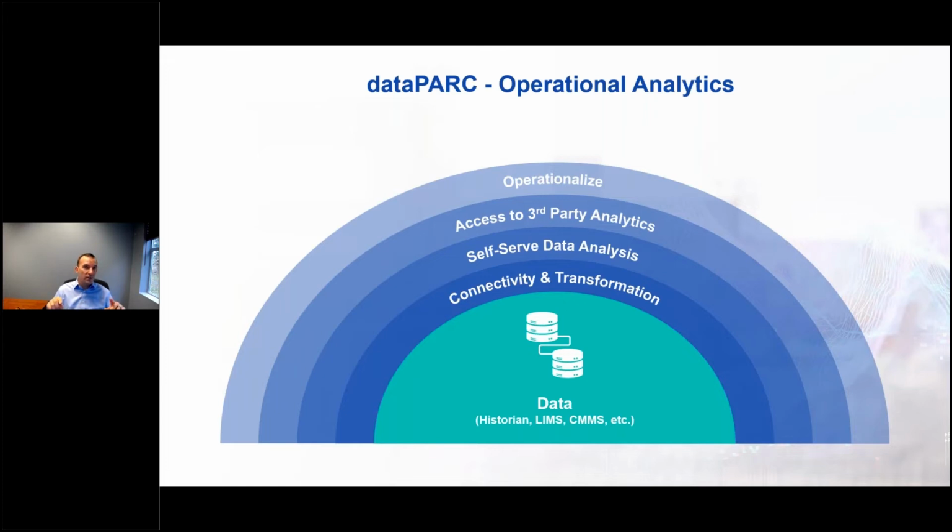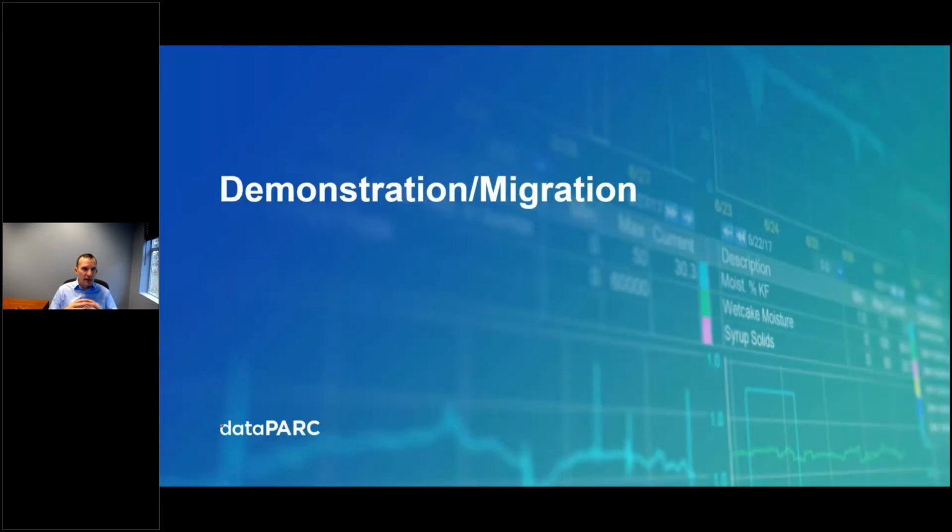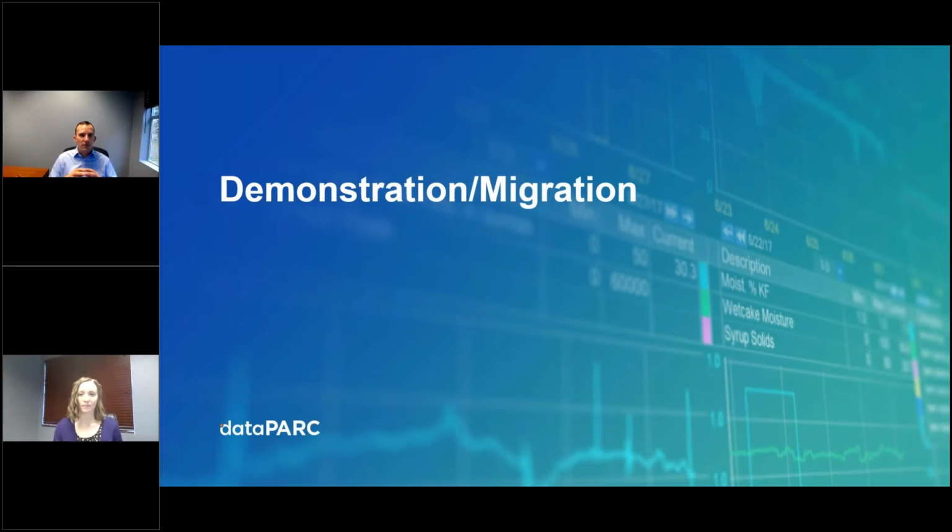So that last layer is the operationalizing of all of the data so that you can easily make your decisions at that plant floor. Whether the problems were solved within Datapark, or some of the problems were solved with a third-party modeling tool, you can operationalize all of it in one package. So now let's turn this over to Katie and look at a bit of a demonstration on how the migration would work, and then how Datapark itself can help people solve problems.